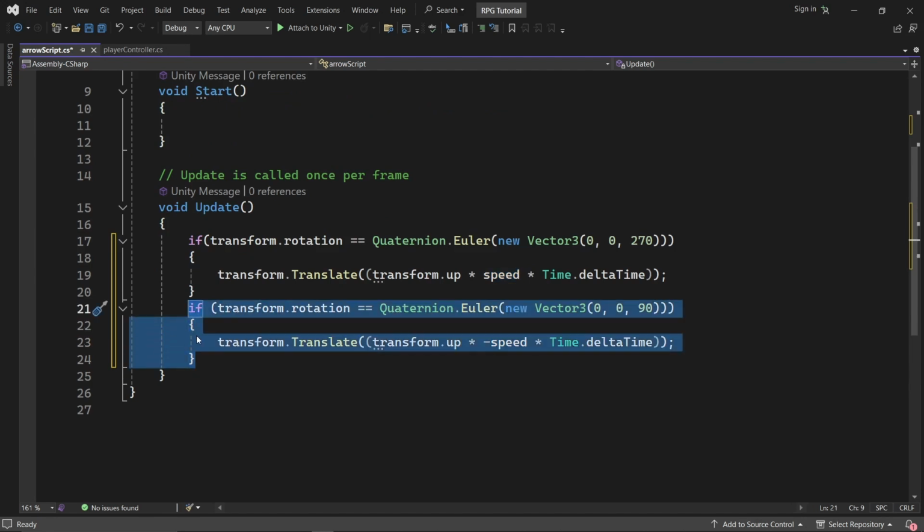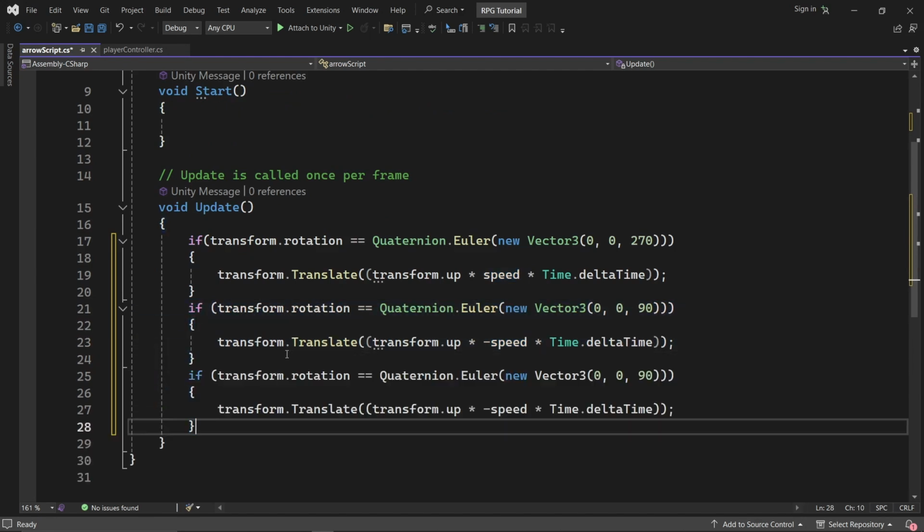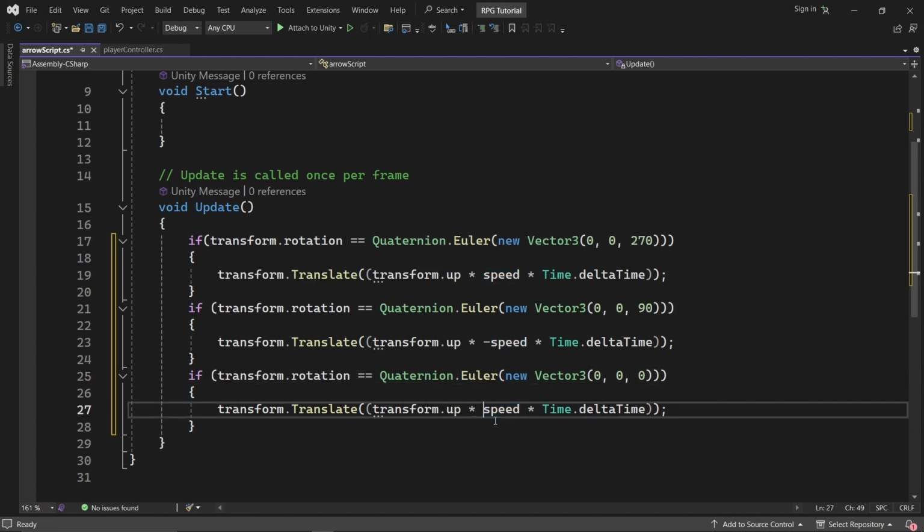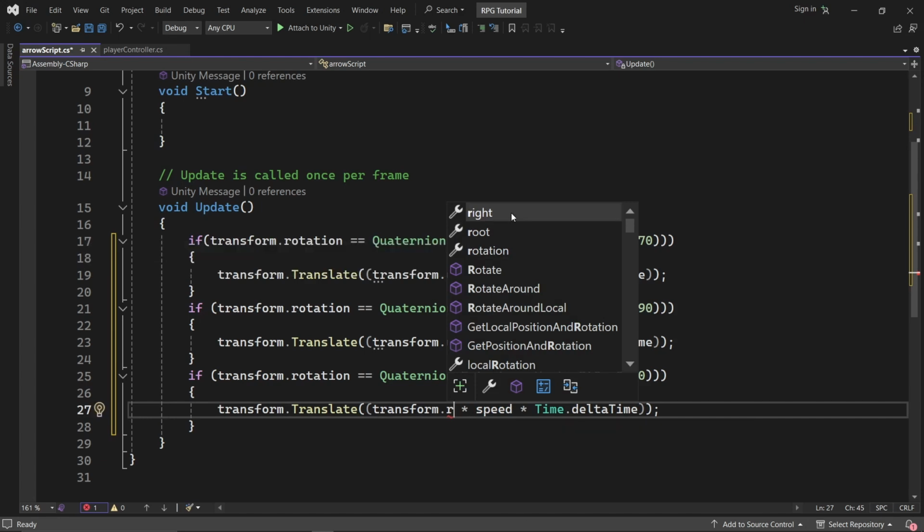Let's go ahead and do another one now. Let's copy this, paste this below. Now for this one, it's going to just move right. So we're going to go ahead and make these values equal 0. There we go. And we are going to change the negative back to a positive, but we are going to add right here because we do have right. All right, so make that go right.